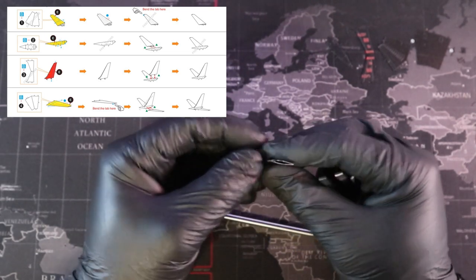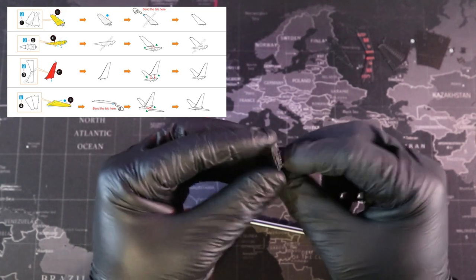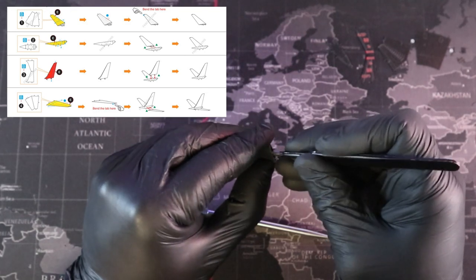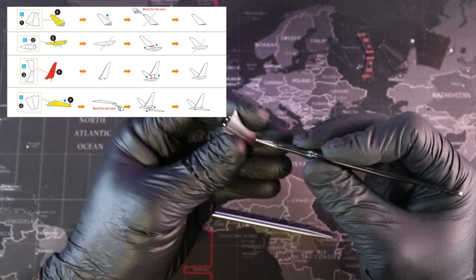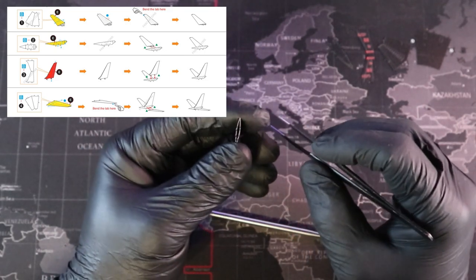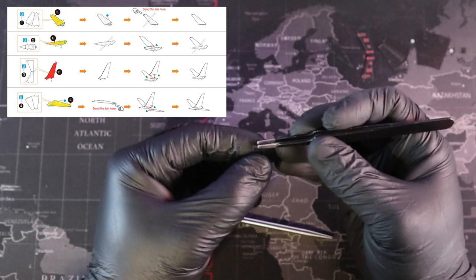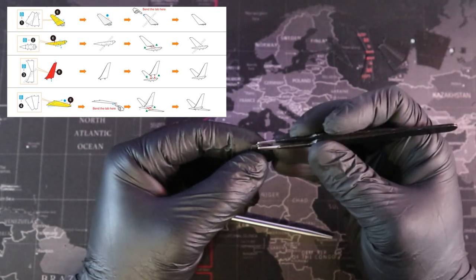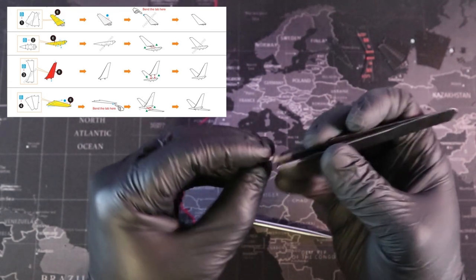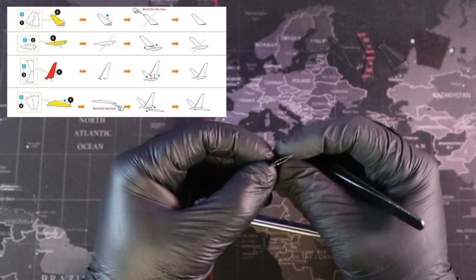And you can see at the bottom there, we have a nice little spacing in that piece, and that's exactly what we want. Now, if we want a little bit more, we can put our tweezers in there and kind of play with it, but you don't want to do too much. You don't want a harsh bend, especially on these little detail lines there. All right, I think that looks pretty good. We're gonna bend this little top tab here now over. And there's part one, all complete.